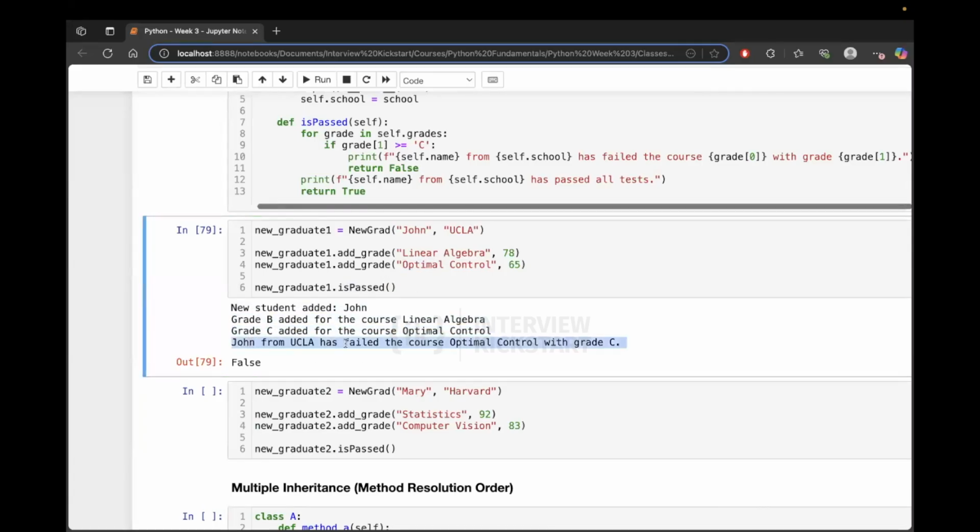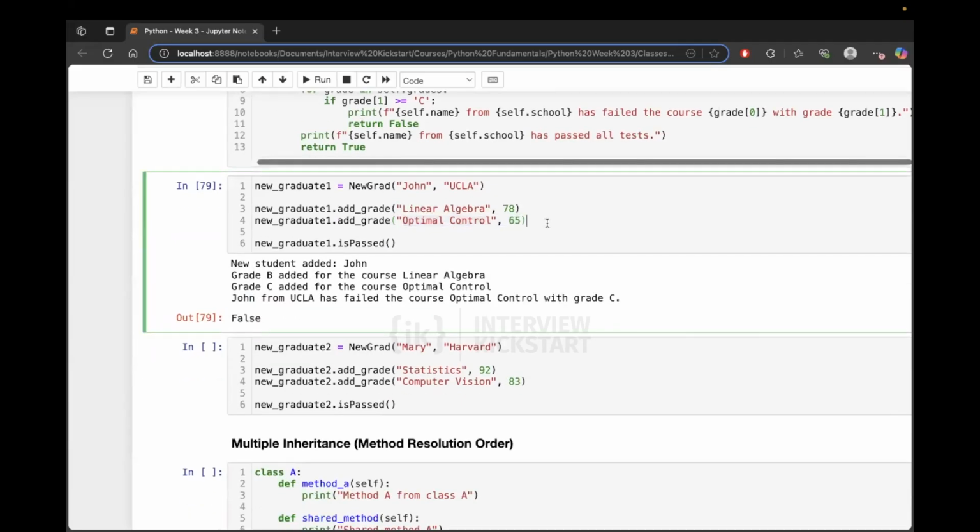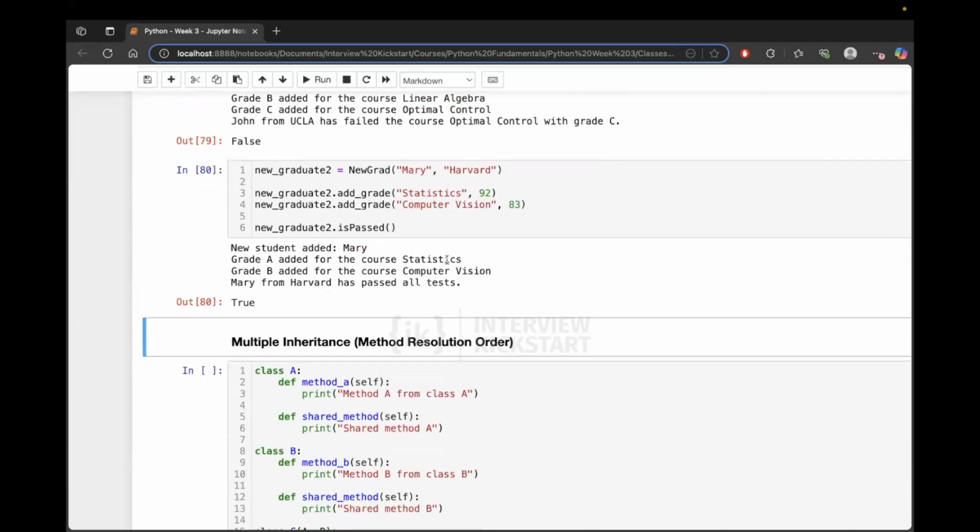But John from UCLA has failed the course optimal control with this grade. So it will return false for passing. But then the next student has got A for statistics and B for computer vision, and they have passed all tests. So the is_passed function will return true.